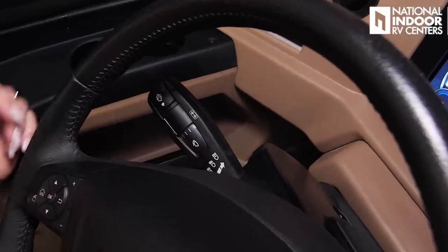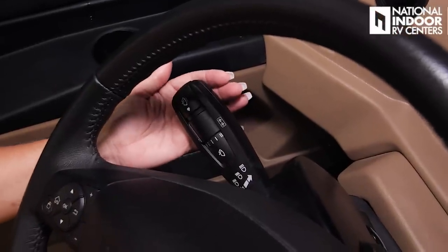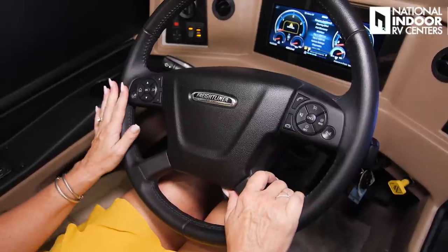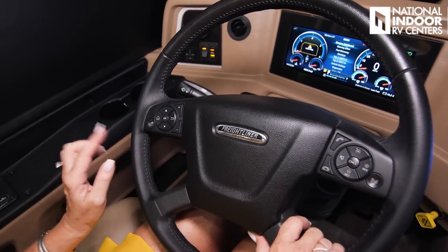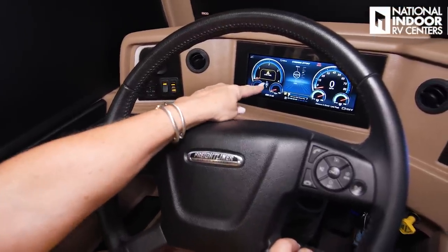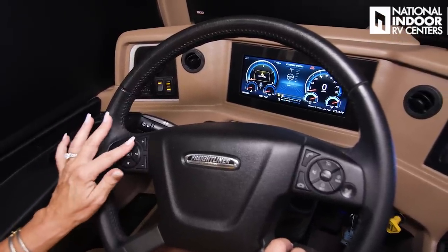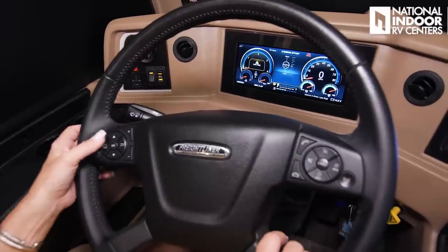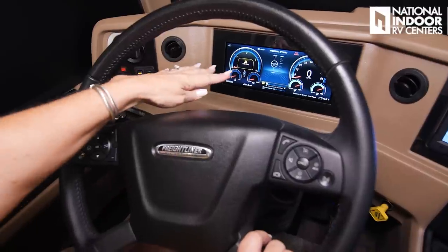We can pull this forward to flash our high beams or push the paddle backwards to keep our high beams on. On the steering column, they've given us a new quick way to get to our Comfort Drive — a new feature for 2023. All I have to do is hit this button and steering effort comes up on the dash, and I can easily adjust it while I'm driving without digging through the home menu. You can set it high, medium, or low — I usually like mine high.